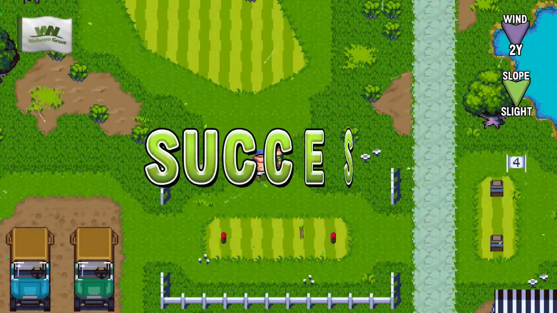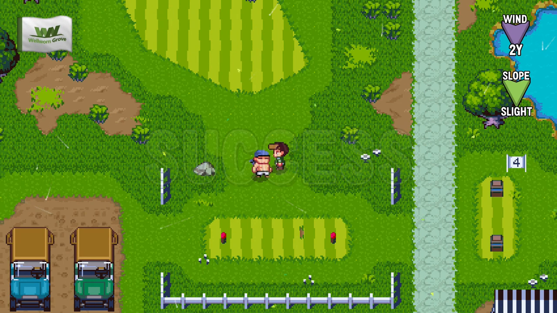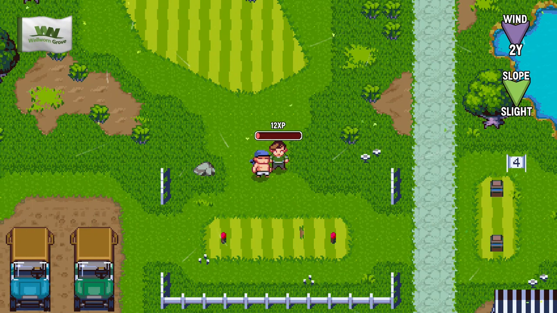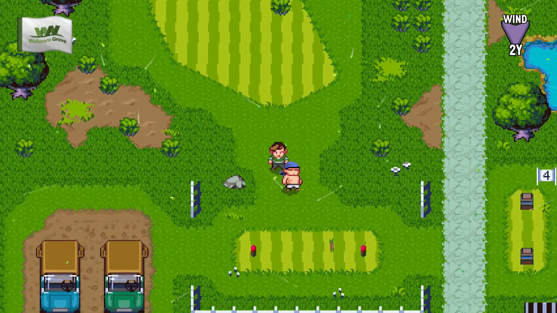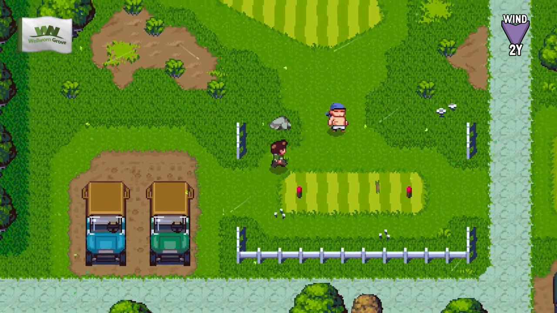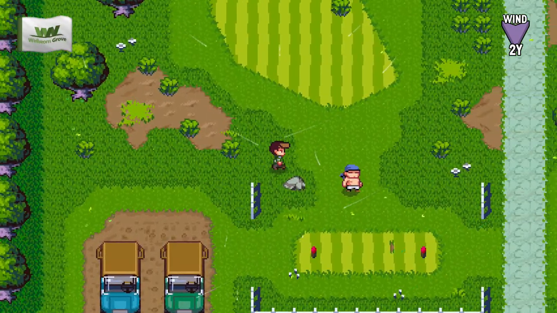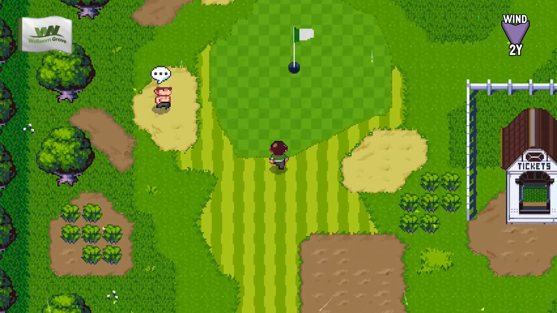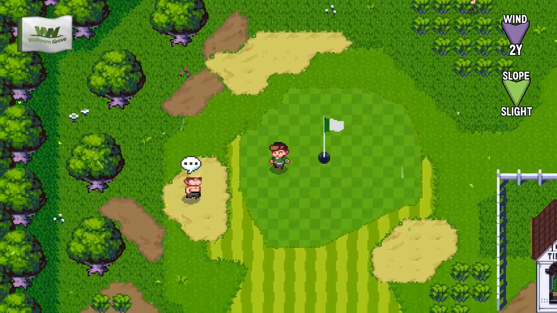Holy jeez! Are you kidding me? Wait, no, that couldn't be a success. I didn't hit the green. I mean, I didn't land the ball in the green. I landed it in the hole. It shouldn't count. You have the terrible swing, but it gets the job done. Well, that's true. Oh, wow. Oh, points, yes. Wait, dot, dot, dot, dot, dot, dot. You got lucky. Did I? Okay, maybe for landing the ball in there, I got lucky, but did I get lucky in terms of my shot? I don't know. I think I would have landed it in that circle.